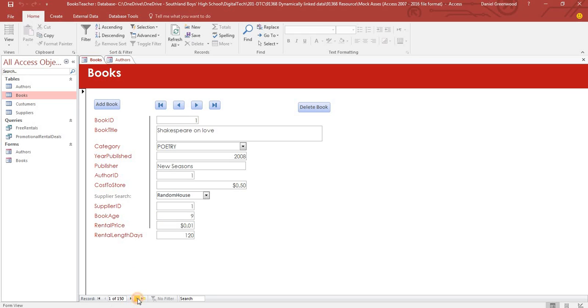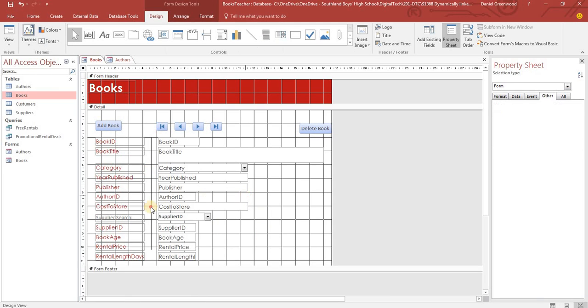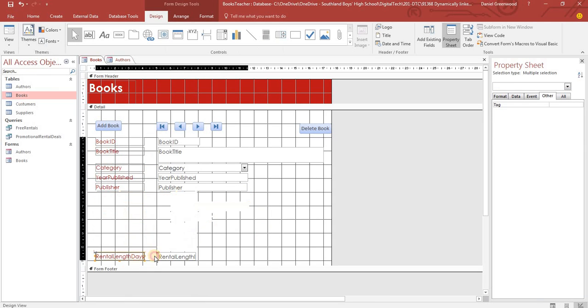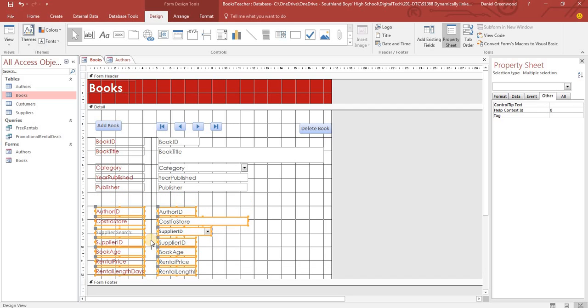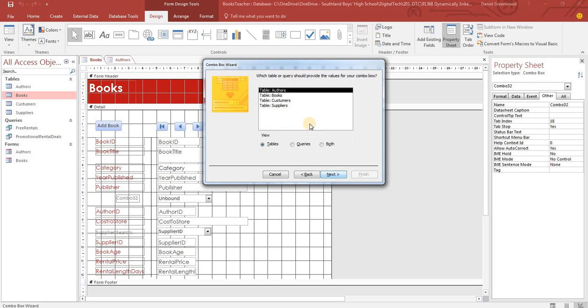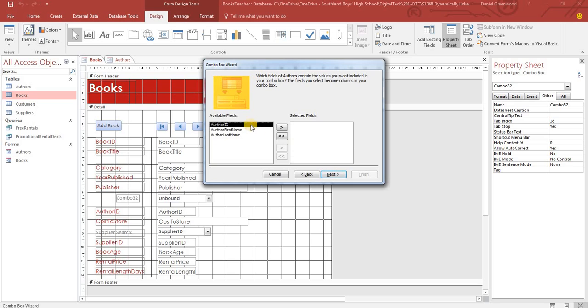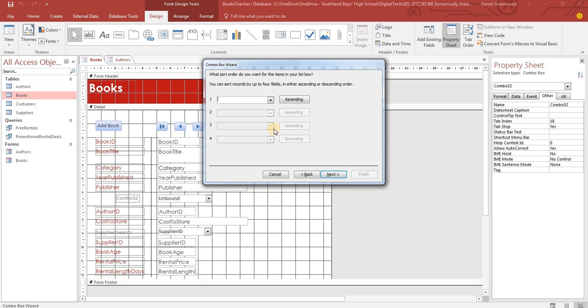Now if I go to the last entry, Book of Epicness, and now I want to go Design View, Author ID, right, combo box, yes I want to get it from the authors table, shuffle that across next.